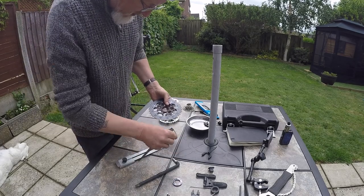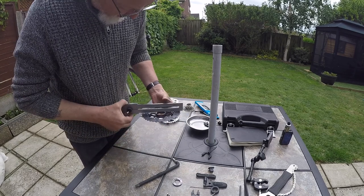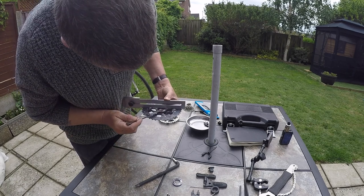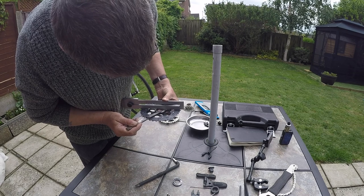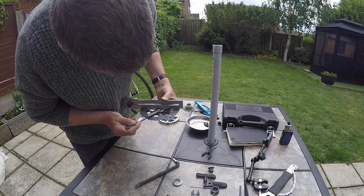Well, this is the spacer, 1.8 millimeter spacer. If we put that in position, put the straight edge over the back again, feeler blade, and just get that in there. There's a hair's width just between them. Perhaps a little slack, if anything.